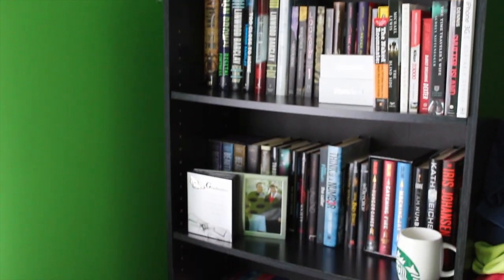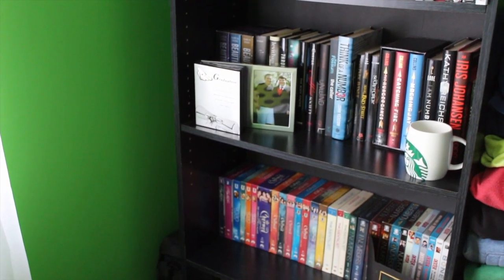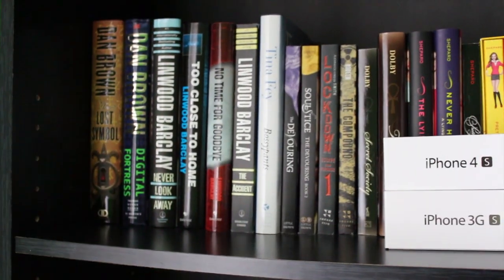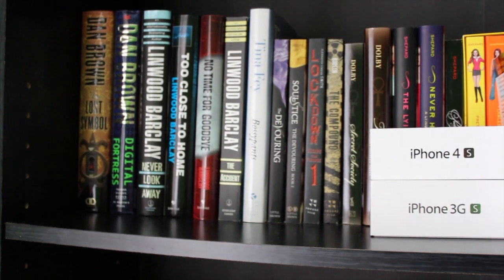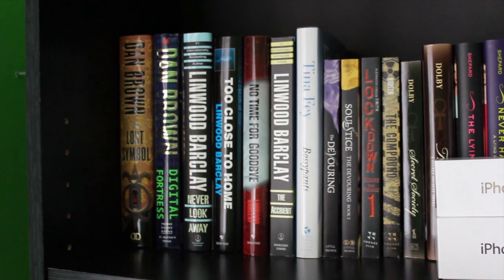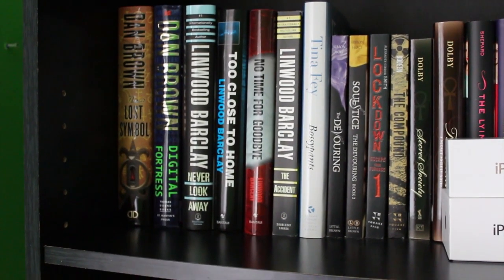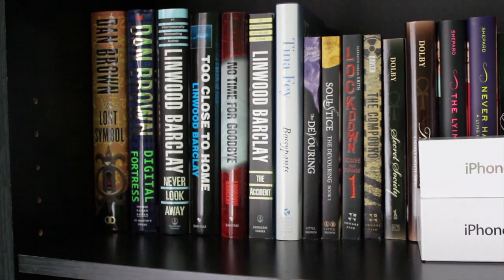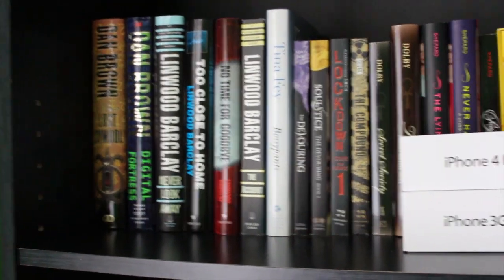So this is my bookshelf and I'll just be going through all the different levels, showing you what's on there and what I like to read and watch. Basically how I organize my books — I like to keep all the similar authors together. So if an author has more than one book that I have, I keep those together. But as for stacking them according to color or series, sometimes it's not always together.